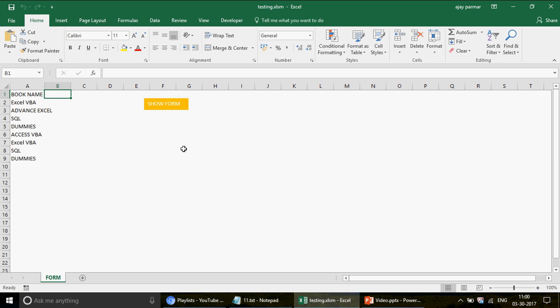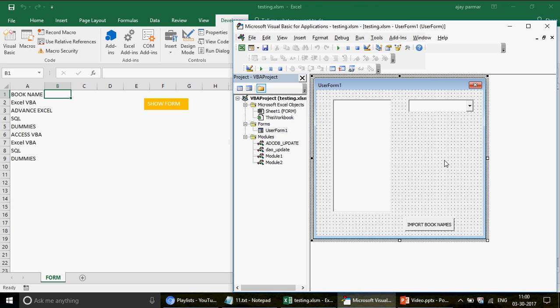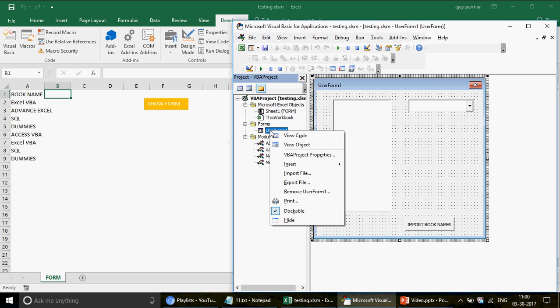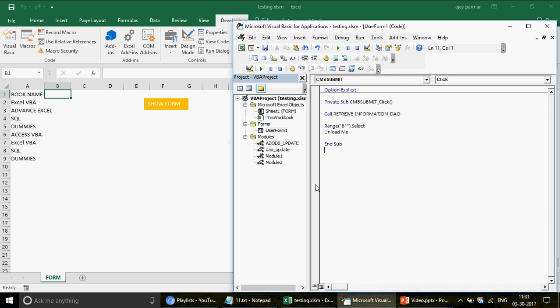Okay, so let us go ahead and go to the Developer tab, and I'm going to use the Visual Basic again. Go to the user form and click the user form and go to view code, or maybe you can go from here as well. Just right click and go to view code, and I think you can go from here as well if you just hover your mouse, view code, right? Now this is a user form window, this is not the module.